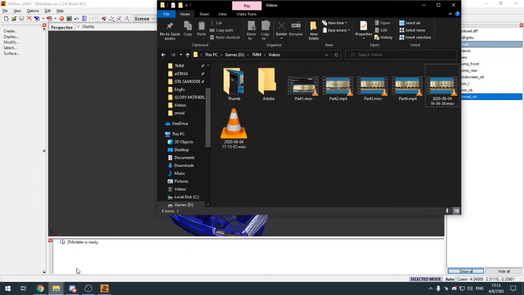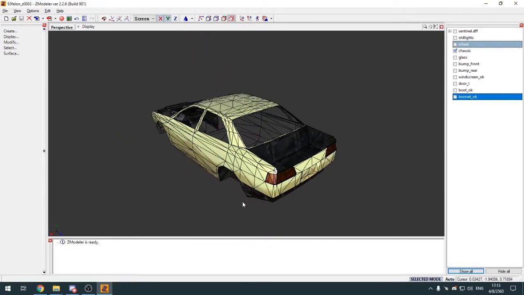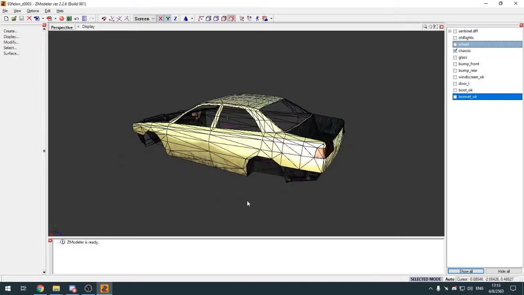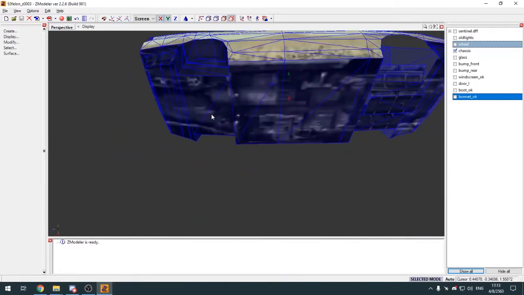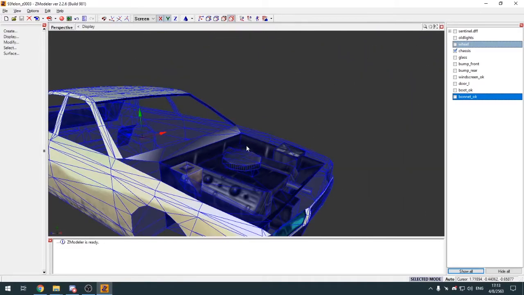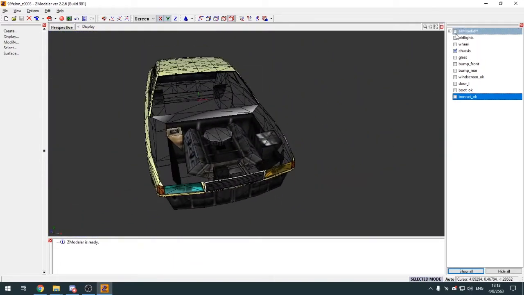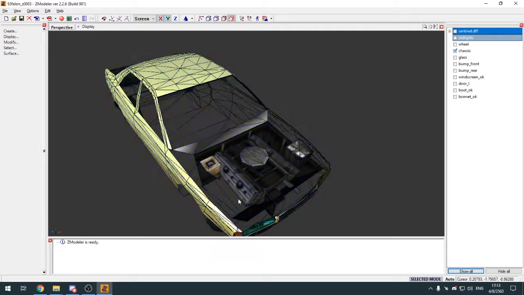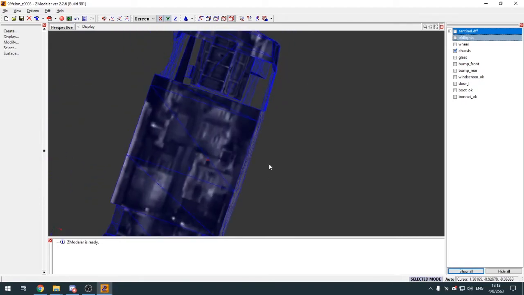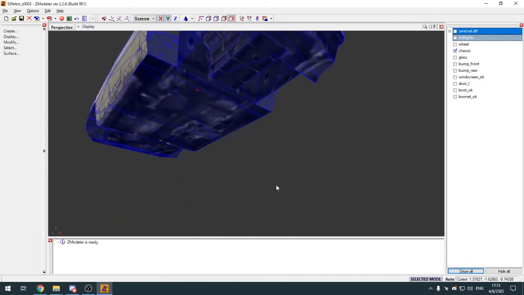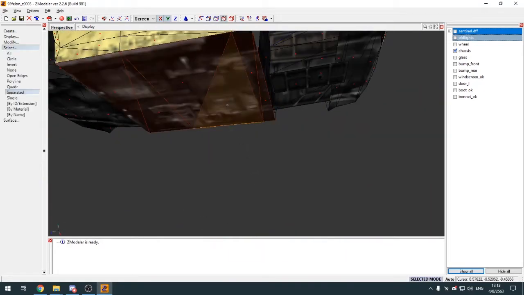So, well, back to the recorded footage I go. Well, great. I didn't record quite some progress I made. Oh no. Anyways, so what I did is I made the polygons and textured the trunk, and I made the underside of the car, including this part. And then I took the engine from a Saber because the one from the Sentinel wasn't good enough. But yeah, I lost the footage because I didn't press record. But anyways, it's fine. I can still show you what I did, where I textured these things.